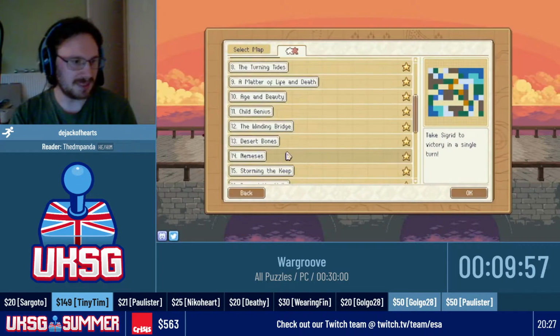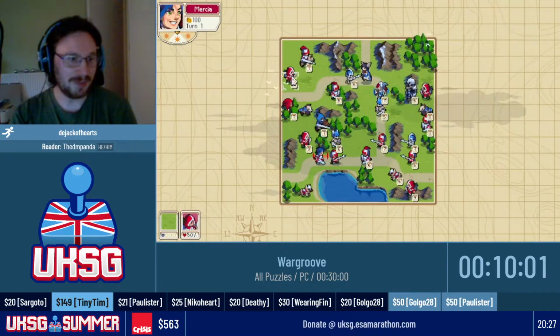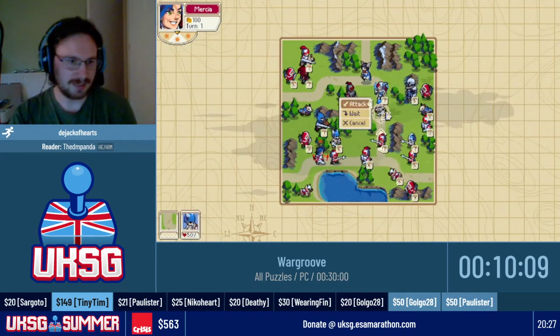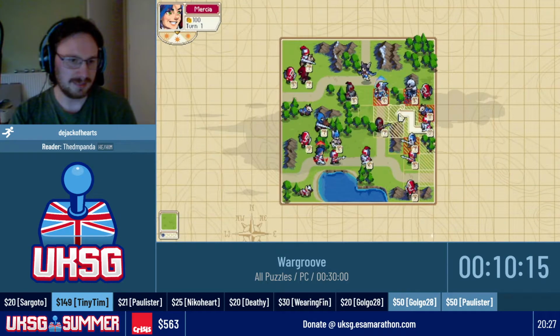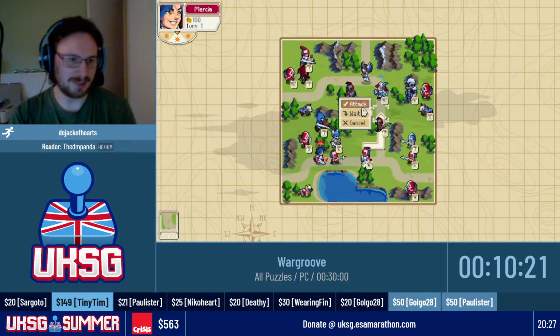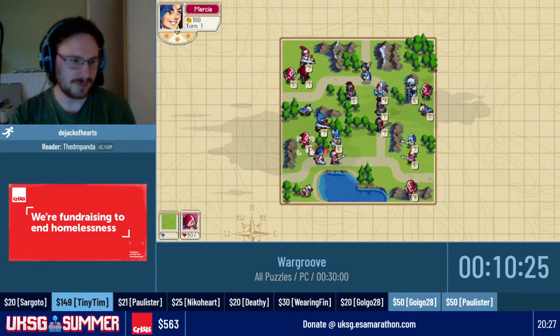Right, number 14, Nemesis. So we are actually going to have to use Mercia's healing power in this one. So I'm just going to kill this pikeman here. Use our pikeman to kill this skeleton. And then we poke at Ragnar. I do this in a particular order so I don't get 3 deaths. So I save a little bit of time.